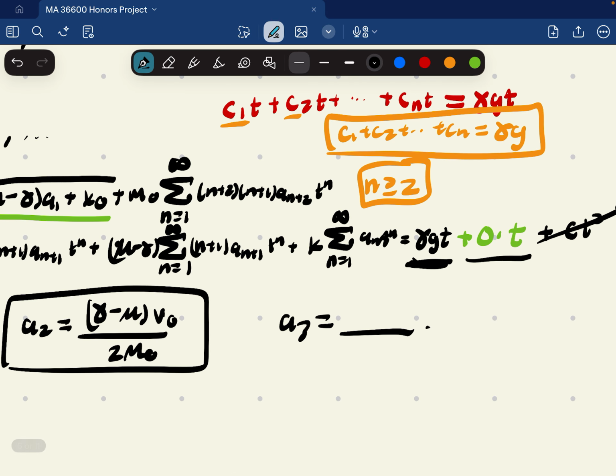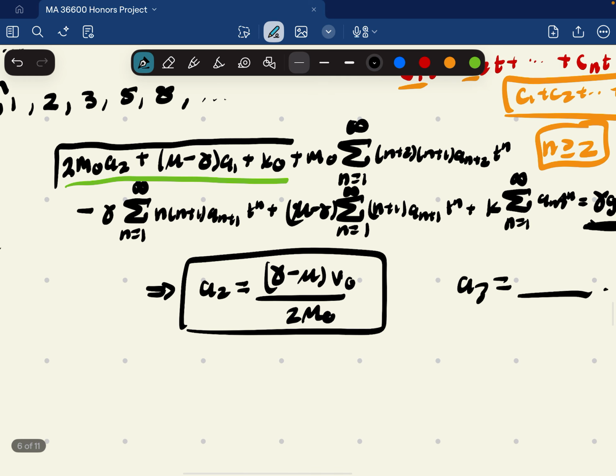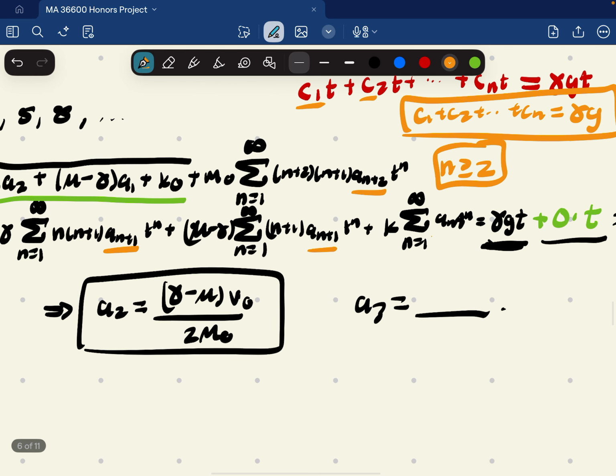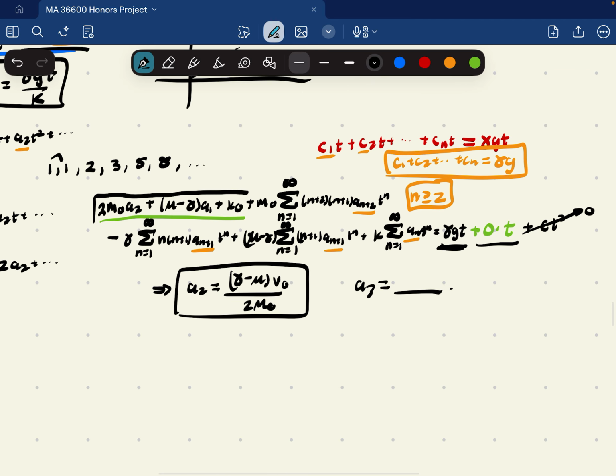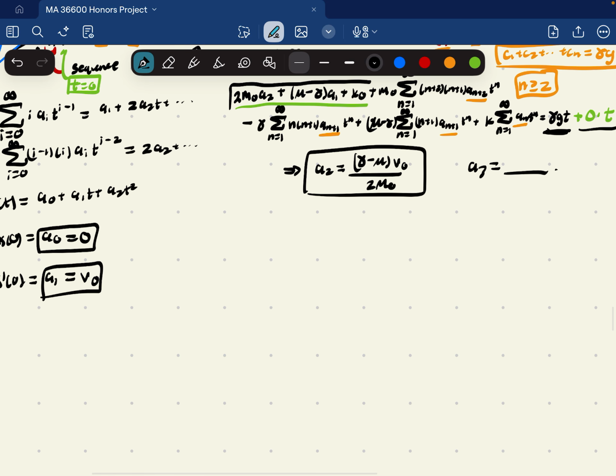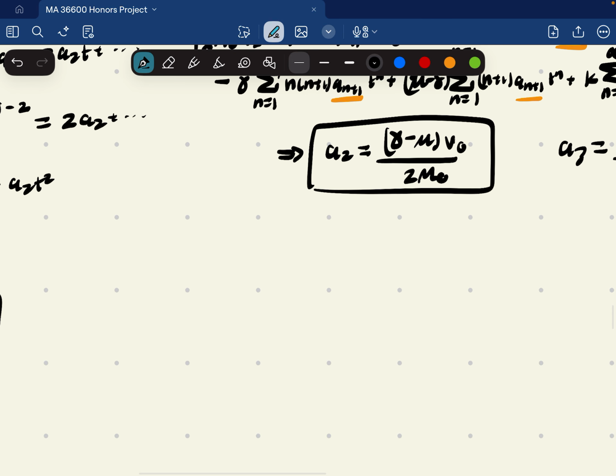And that means I can actually define a recurrence relationship between a n plus 2 here, a n plus 1 here, and then a n. So now I actually define a recurrence relationship, and I know the first 4 coefficients. That means I can define the entire recurrence relationship for any n, which is really interesting. So I'm going to write out a n plus 2 in terms of a n plus 1 and a n. So I get this particular thing.